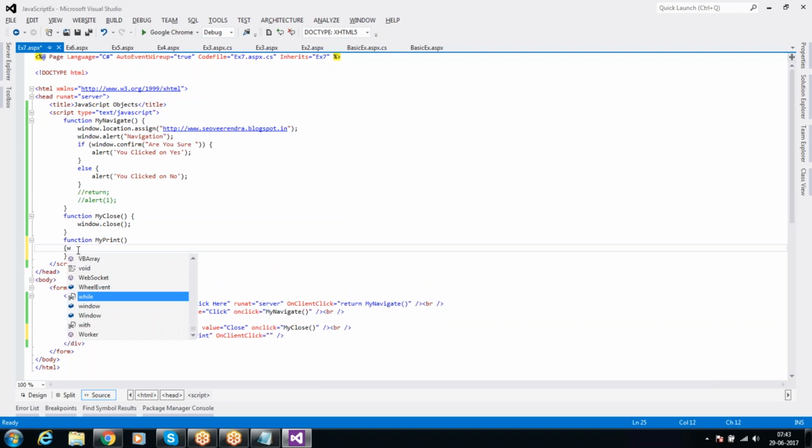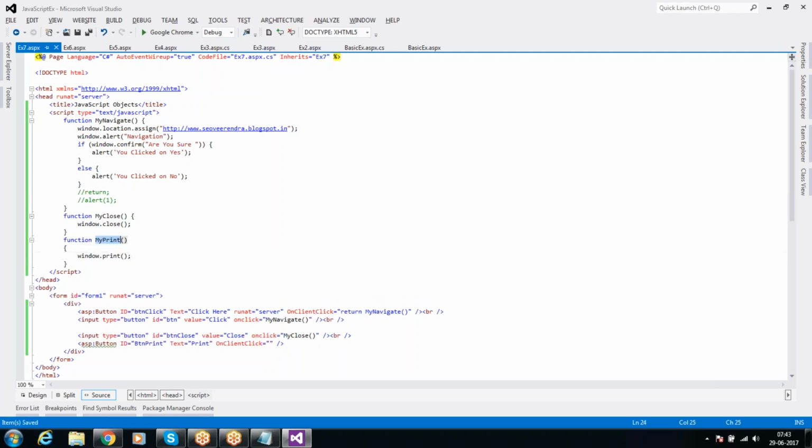Here we have window.print. This is a function. I'm just executing this one. Here one thing is required, that is run at equal to server.